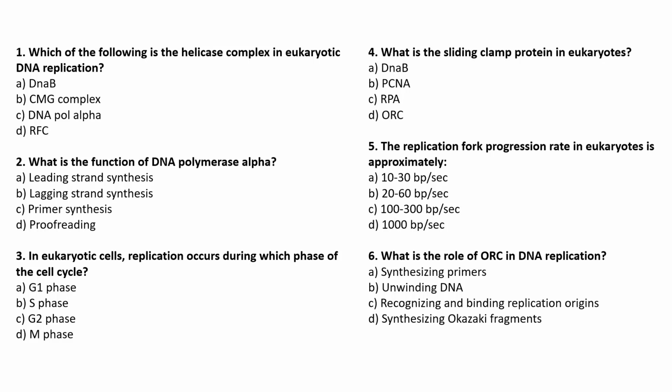And of course, an interesting point to note that was mentioned in your coursework was that it doesn't have to be that all of these ORIs or all of these ARSs are activated or firing at the same time. You can have multiple ORIs far apart, close to each other, and some of them might fire at some point during S phase, some later.